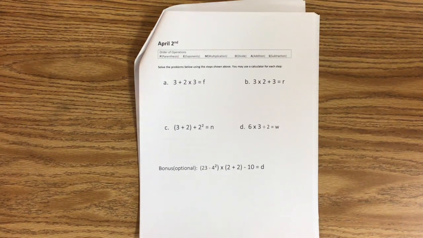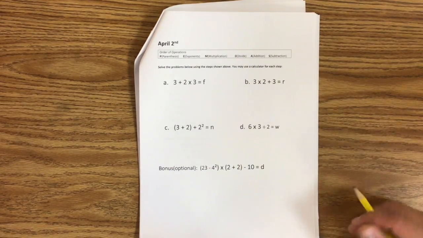Okay, so yesterday was a lot of relearning about order of operations, but I didn't give you many problems because I didn't want you to be overloaded. Just kind of go over the things. Today, we're going to do a couple more problems, all right? And we're still going to use all those steps that we learned yesterday.